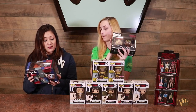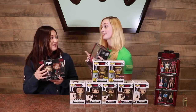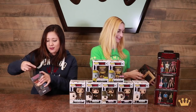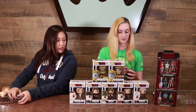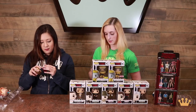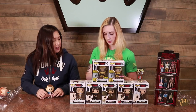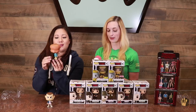Our vinyl figures are a little bit taller than a pop, and they're more expressive — because there's no 'I' in vinyl! They do come with stands, so make sure you grab those out of the plastic packaging. You have to sort of move their legs a little bit for the stands to fit, so don't be too afraid of breaking them. How great are these? They're just so expressive.